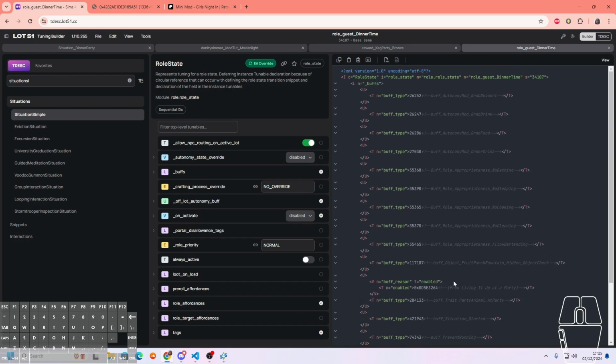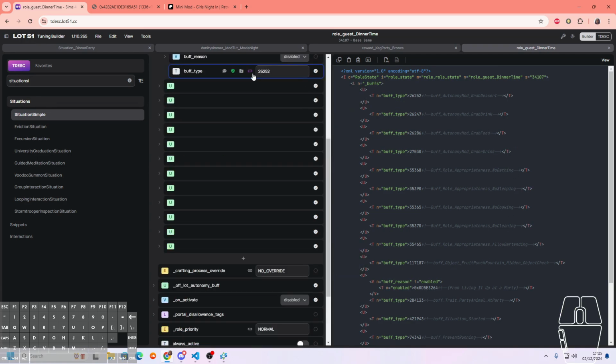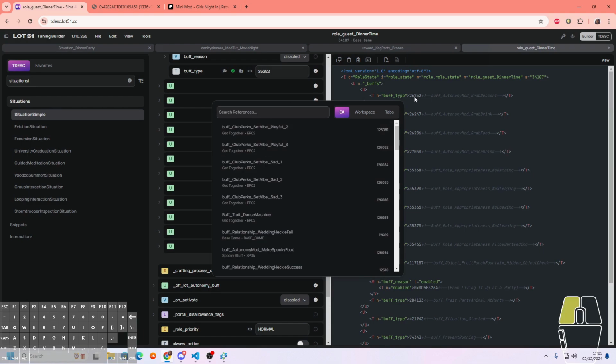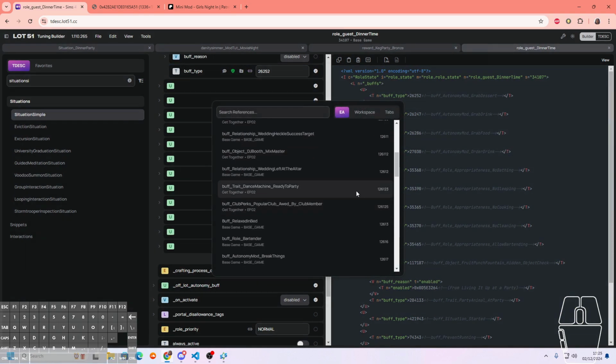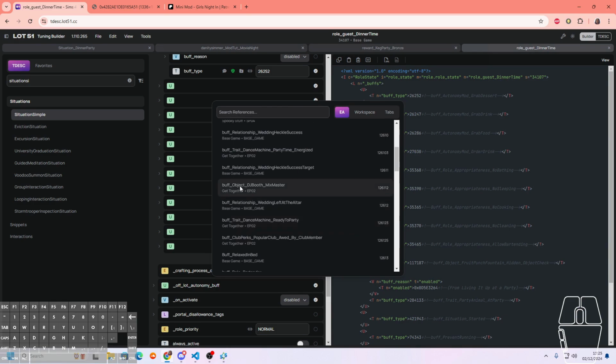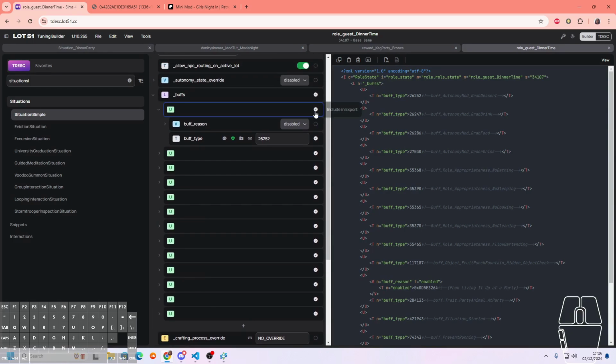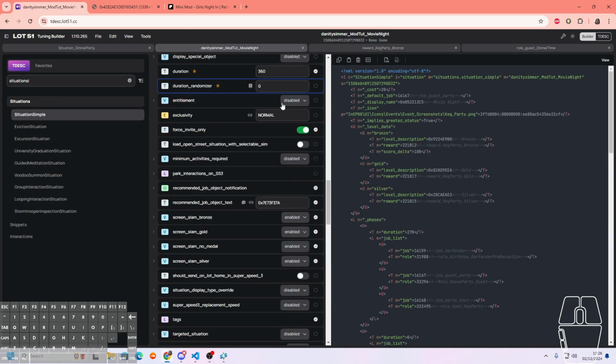So if you wanted to modify it to your own kind of role, you can change it up, you can add more, because there is more here. So you can go to it and add more and change it up to, maybe you want them to be doing something else. As you guys can see, there's some party wedding stuff here as well. Or you can remove it and be like, I actually don't want them to grab dessert, or I don't want them to grab a drink. But obviously make sure you always change it. And once you're done, get the instance ID and paste it in the role side of things.